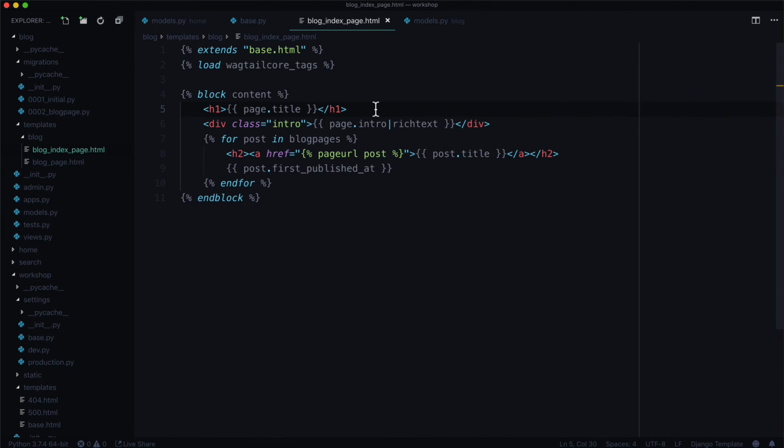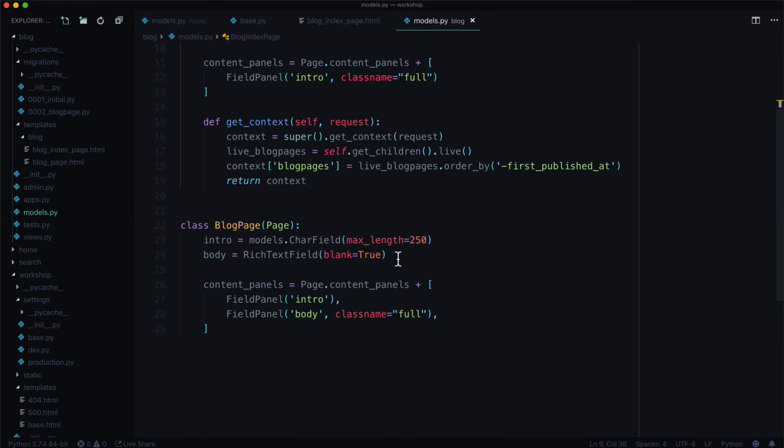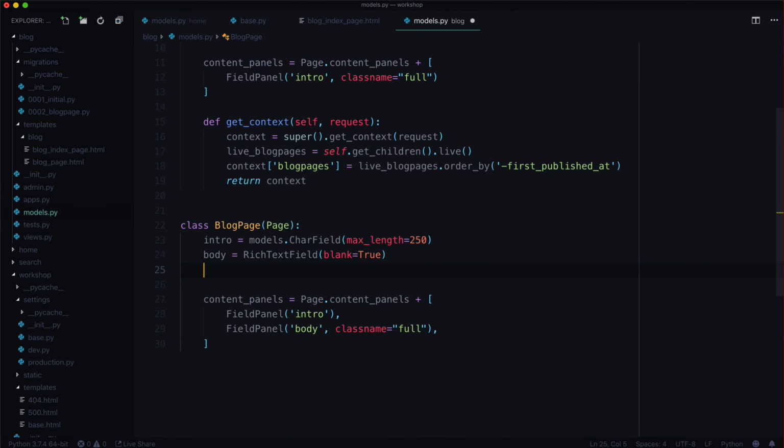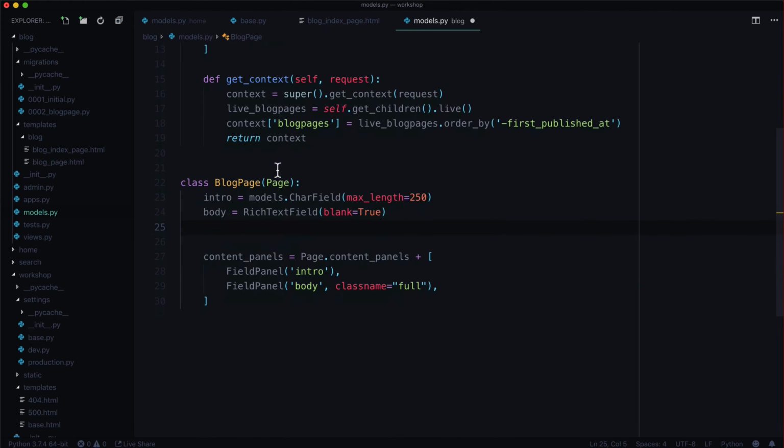All right, now this is all groovy and we've worked with a bunch of pages and nested pages, child pages, things like that. But let's go ahead and add an image because websites can make use of images these days. This isn't 1994 anymore. We can use images to our heart's content. So in our blog post model, make sure we're in the blog post model, not the index page, because now that we have 2 models in here, we can work on either one.